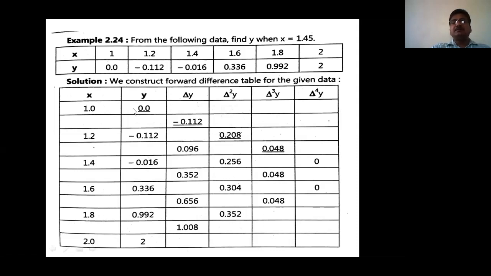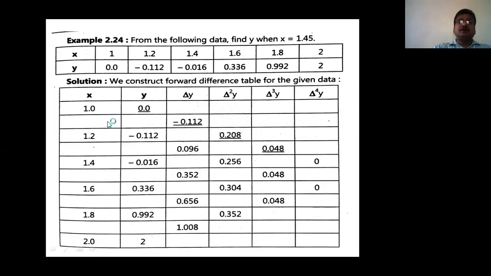And we know that if the table is a forward difference table, then these values are important. That is, this is f of a. This is delta f of a. This first point is a, and this is delta square f of a, delta cube f of a, and all the remaining are what? Are 0. That is delta raised to 4 f of a, delta raised to 5 f of a are 0.